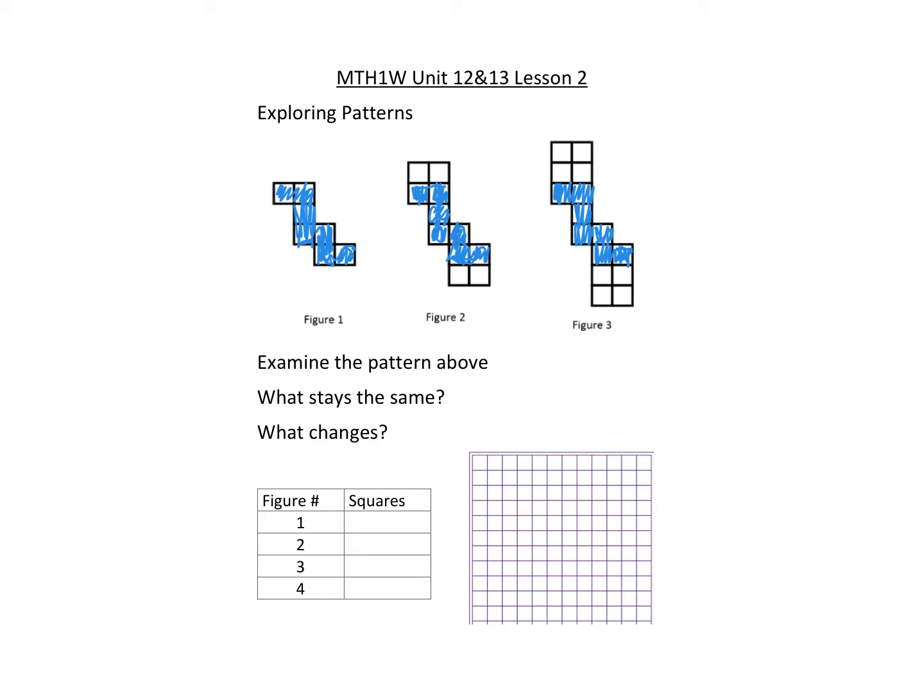The part that is different is in diagram 2, I'm adding 2 squares to the top, 2 to the bottom. So I'm adding 4 new squares here, and then here's the 4 that I added in diagram 2, and then I'm adding another 2 to the top, another 2 to the bottom.